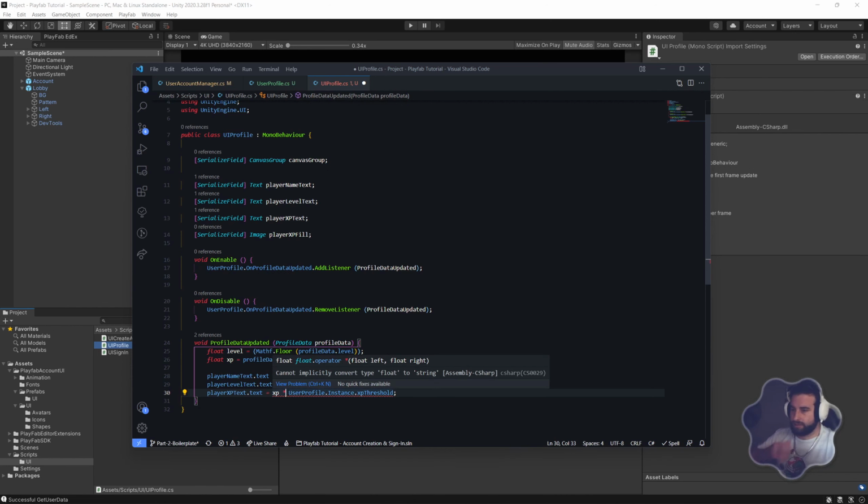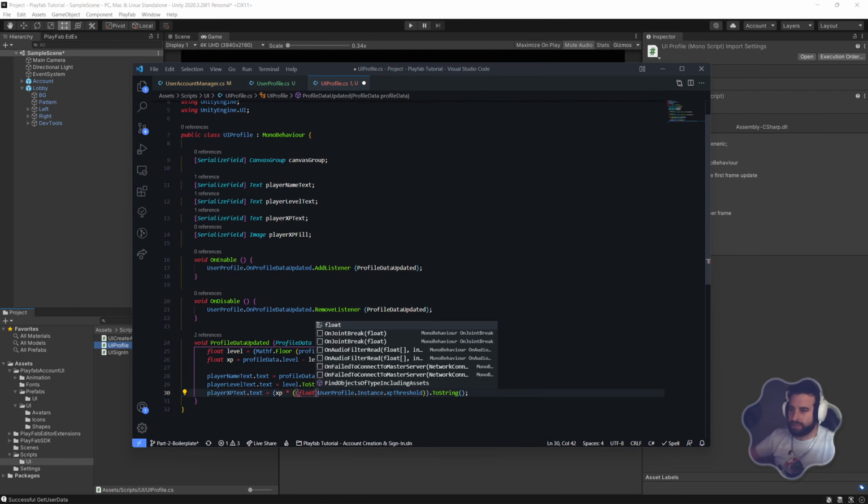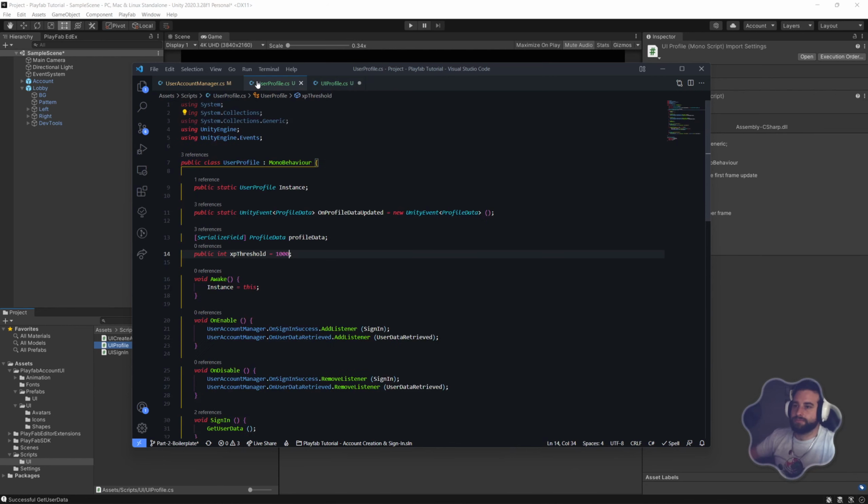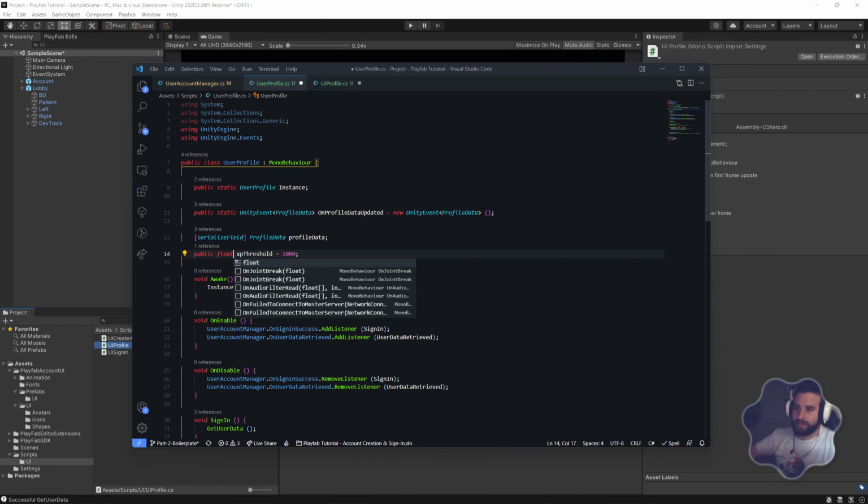And yes, it is going to be multiplied. And we've got a float variable multiplied by an int variable. So this int, we just want to convert that to a float, just in case. Or actually, let's just make it a float over here.